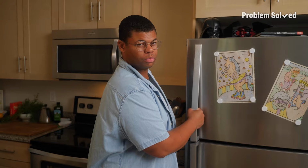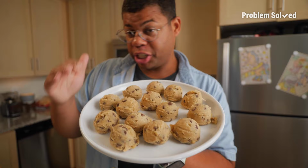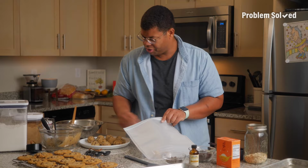A scoop is the winning tool here. Portion that dough into individual balls. Let these chill and firm up in the fridge before we pack them up. I like to use a reusable freezer bag. Now these are nice and firm and won't smush together. Load it up for later.